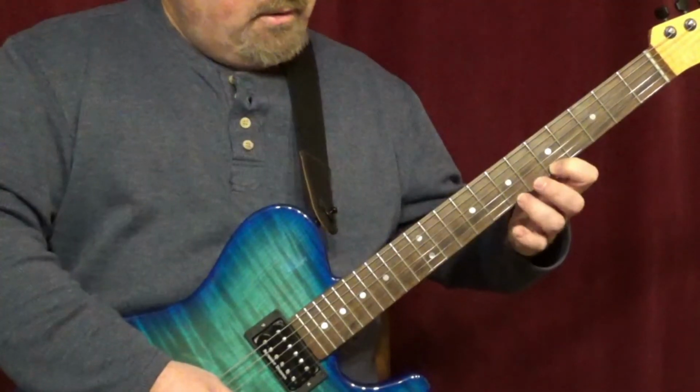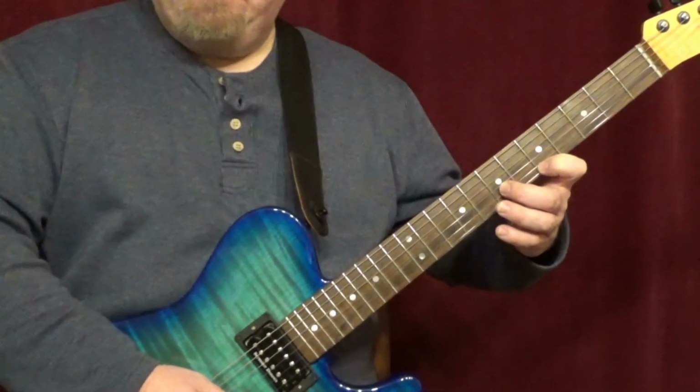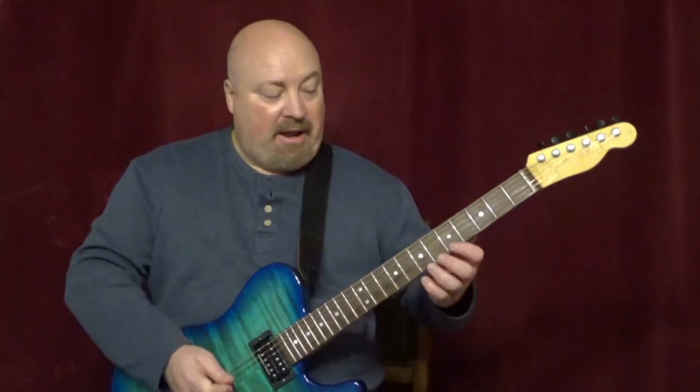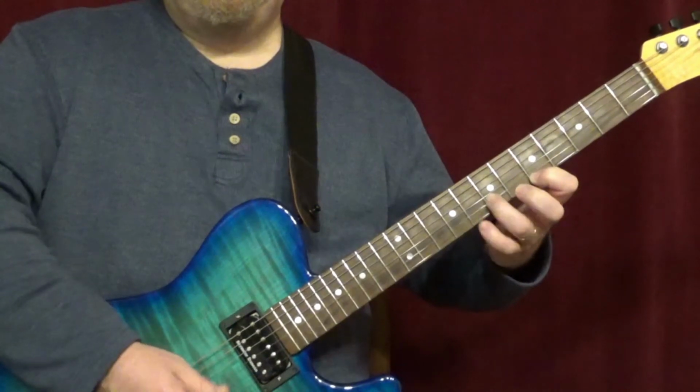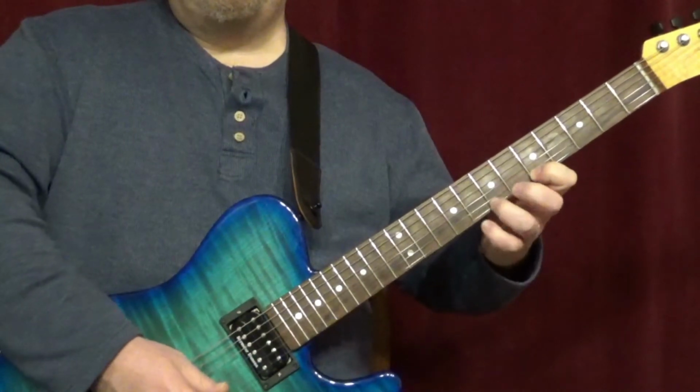So what's happening here is rather than going with our third finger here and back, we're going to use our second finger on that 7th fret. What that allows us to do is recover quicker, to keep our other fingers in the same locations that they've been in, without having to go back and forth with that third finger on its own. So, you can do it this way. Or that. I think you can build a little more speed quicker if you can get that down.